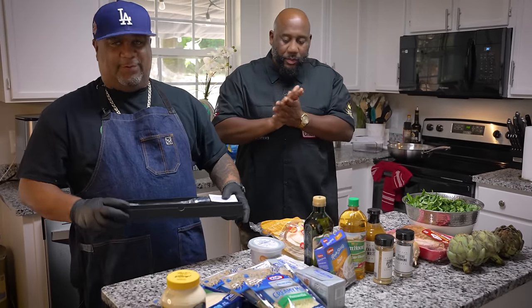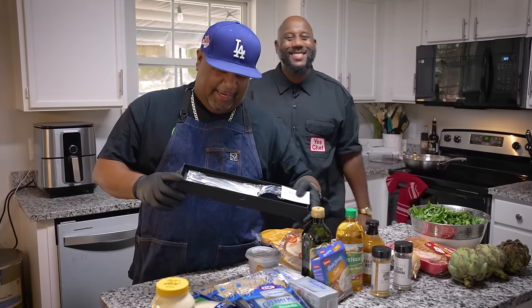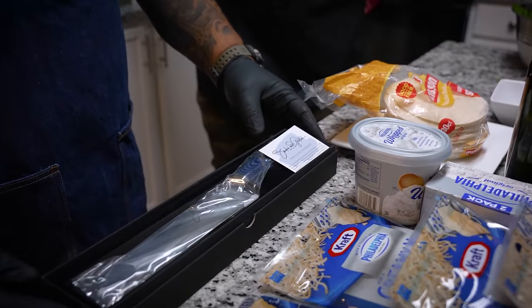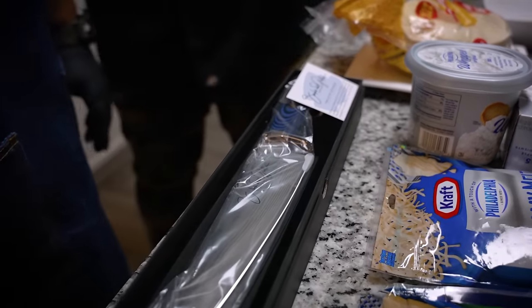And then check this out, folks. He trying to win me over right here. Hey, how long you had this knife, man? Man, I ain't gonna lie, I had it for about 2 days. Oh, you just got it? I just got it stuck in the mail.